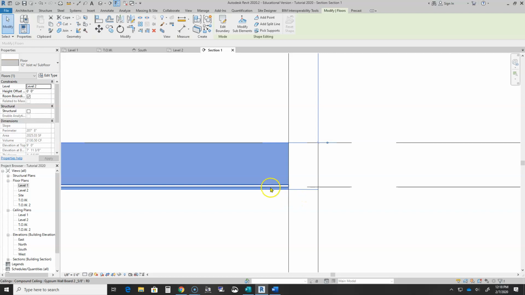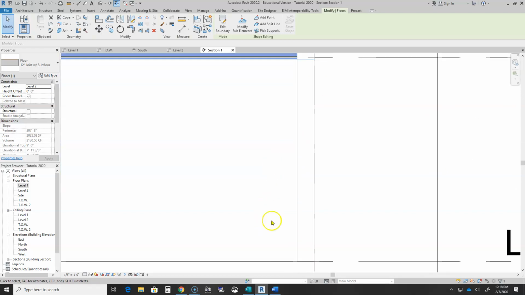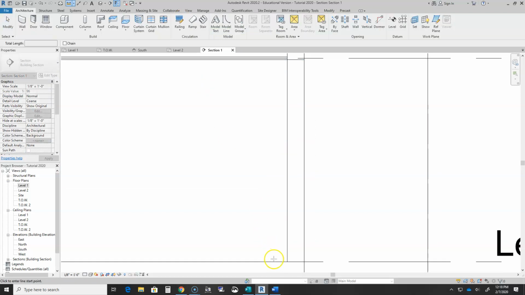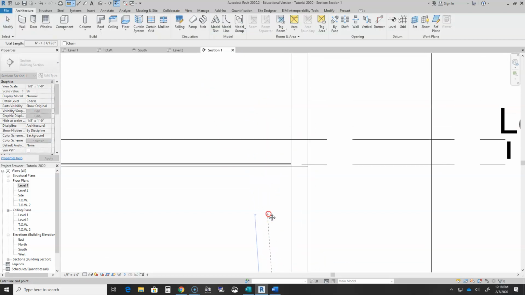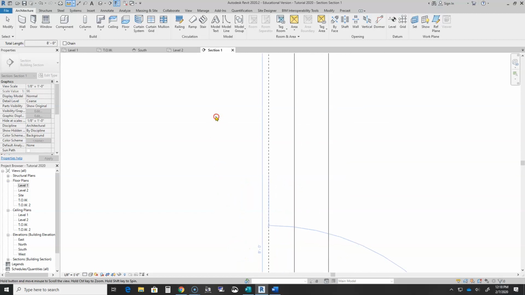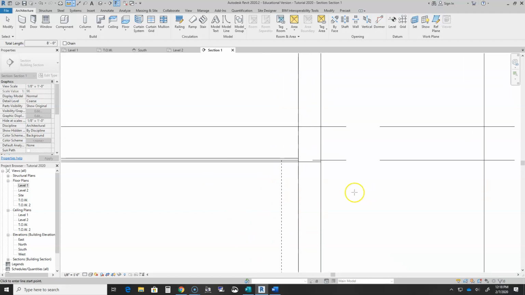Now I need to maintain this 8-foot height with this drywall, 8-foot height from the floor. So you can see if I put a measurement to it and go to the bottom of my drywall, which is right there, I have 8 feet. I have to maintain that, but I can raise that floor a little bit.